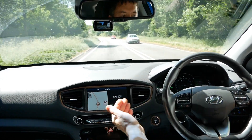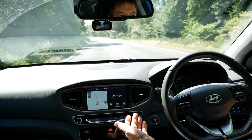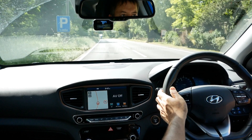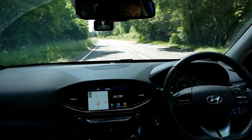It's driving by itself. I'm going to just keep touching the steering wheel. Got another bend here — there it is, it drove around the bend fine. I'm just going to keep putting some resistance on the wheel because you aren't meant to take your hands off. But yeah, it's a very good system.